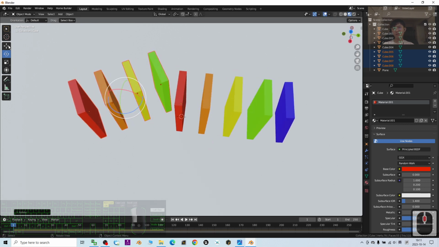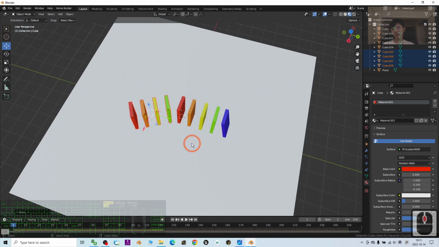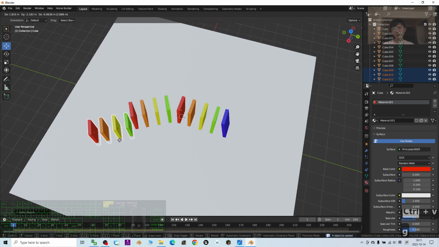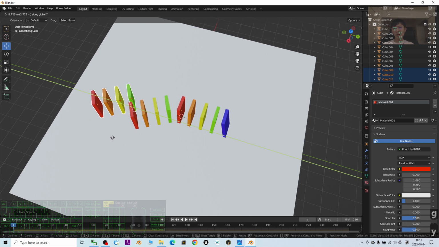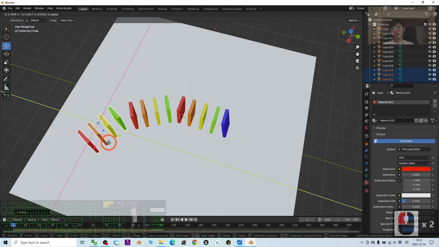I click this, then again Ctrl C, Ctrl V, I press G, Y, G, X. Then I rotate it. Sorry, not here. I rotate this, move it like this.